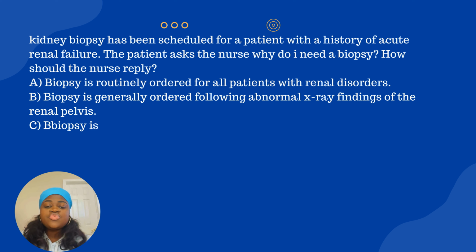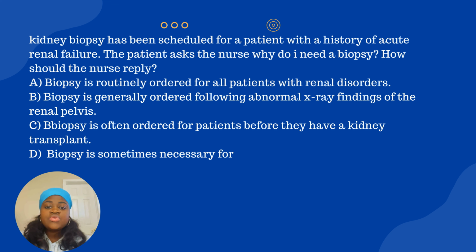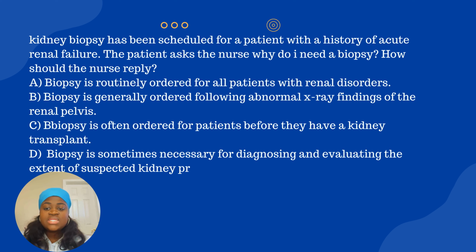So A, biopsy is routinely ordered for all patients with renal disorder. B, biopsy is generally ordered following abnormal X-ray findings of the renal pelvis. C, biopsy is often ordered for patients before they have a kidney transplant. And D, biopsy is something necessary for diagnosing and evaluating the extent of suspected kidney problems. And the answer is D. Biopsy is generally necessary for diagnosing and evaluating the extent of suspected kidney problems.